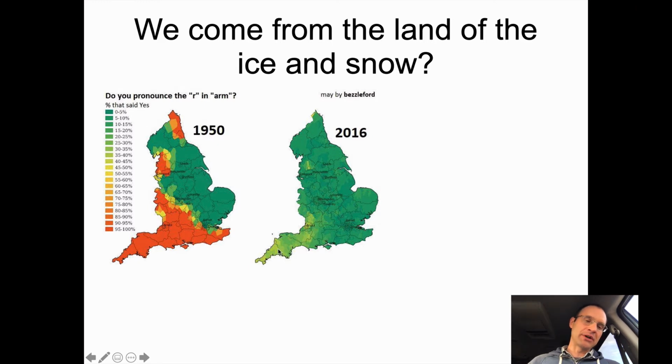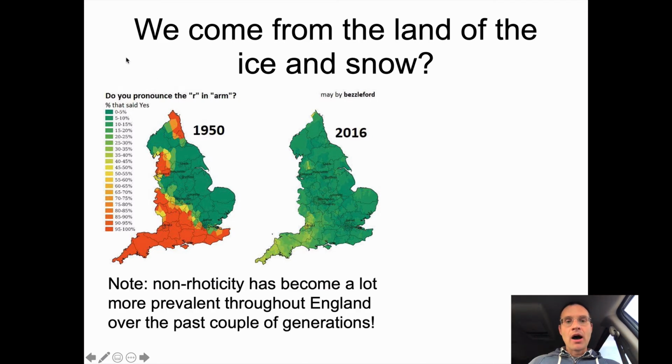So this southwestern corner is known as Cornwall in England, and that has a tradition. Traditionally there was a Celtic language spoken there called Cornish, so it has some sort of cultural similarities, or at least traditionally has some cultural similarities to Wales, Ireland, and Scotland as well. So maybe there's slightly less influence there, but still most people there are speaking a non-rhotic variety of English at this point in time. So that's become a lot more prevalent throughout England over the past couple of generations.